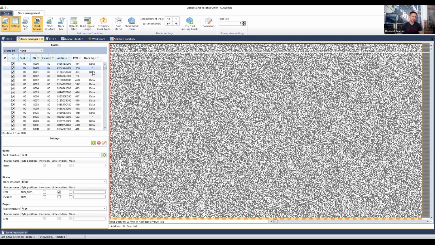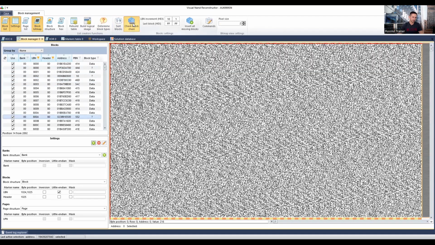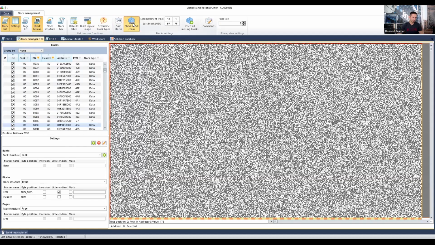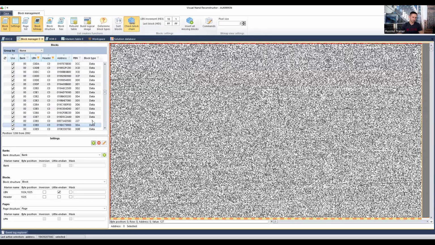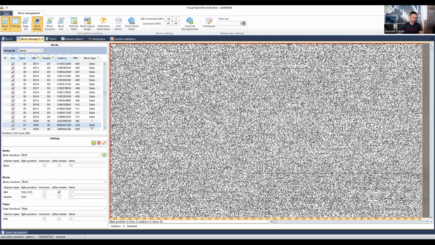And using this information, we can perform one more additional filtering, which was not available before, in order to uncheck all those unnecessary blocks. If I try to check the chain, I can see a lot of those duplicated blocks. And one of those duplicated blocks has data, and the others have something else.